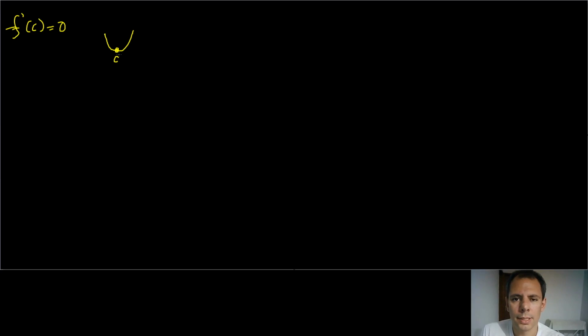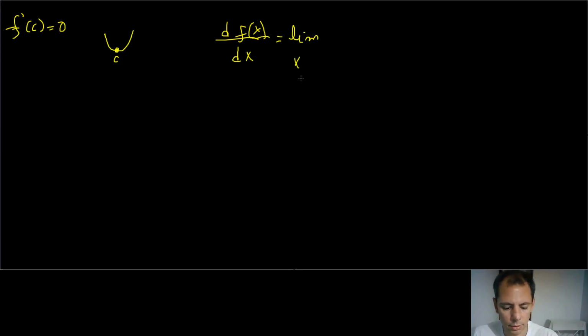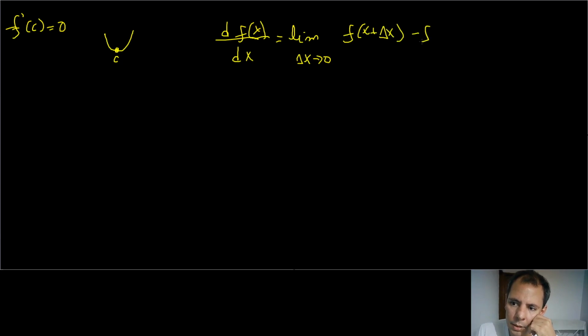All right. What about the second derivative? Let's go to the definition of what a derivative is. If you have f of x, the derivative of this, df/dx, equals the limit as delta x approaches 0 of f of x plus delta x minus f of x, divided by delta x. That's one way to think of it, okay?